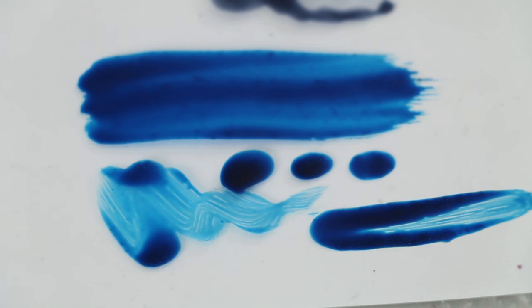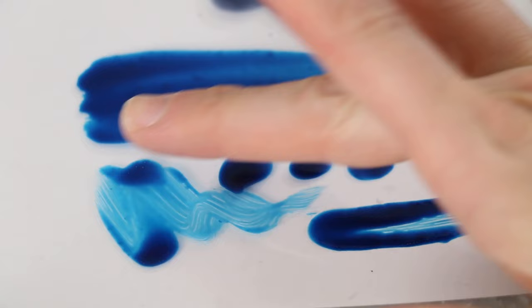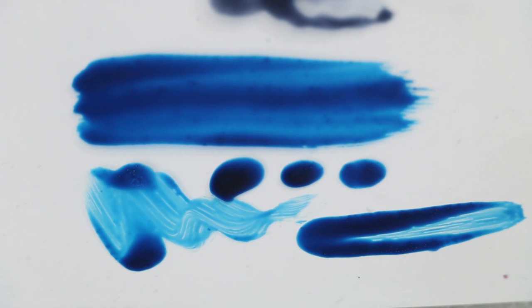And here's the blue from Roxy and Rich. From this angle, I can see more than I could earlier, a couple little dots of powder. Like I said, that can be fixed by running it through the sieve after you mix it. Other than that, it looks good. The texture looks good and it's setting up nice. So that one is totally fine.